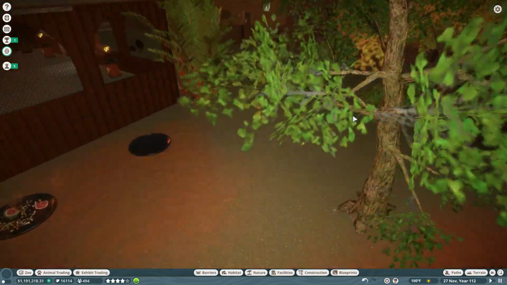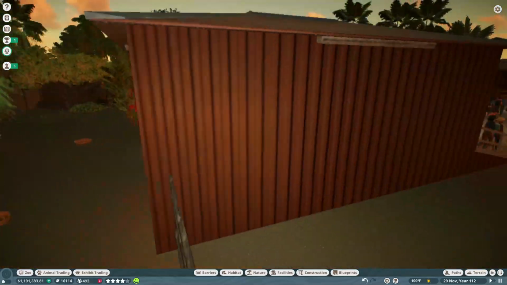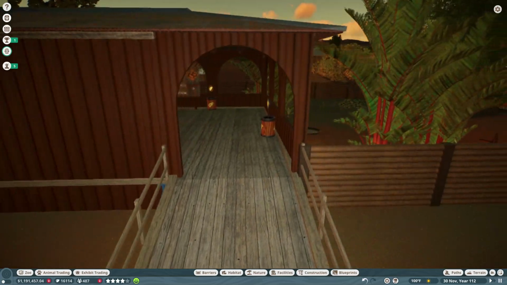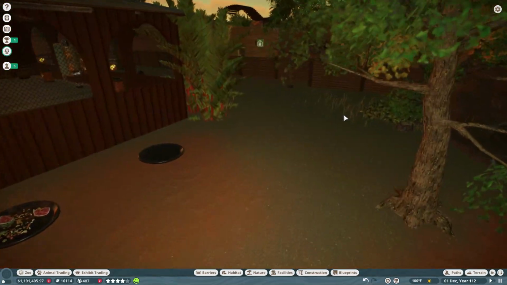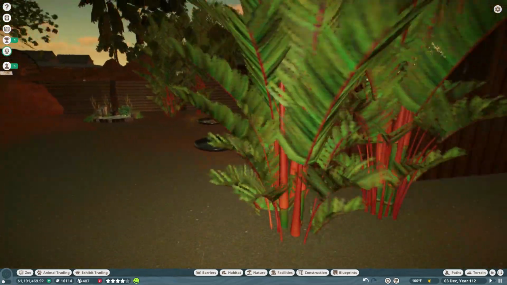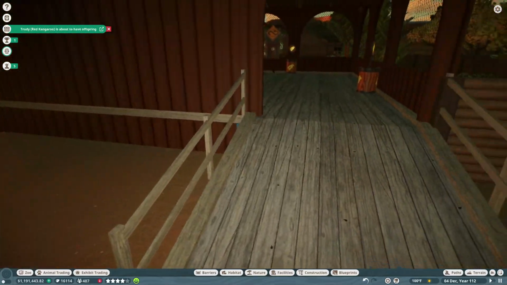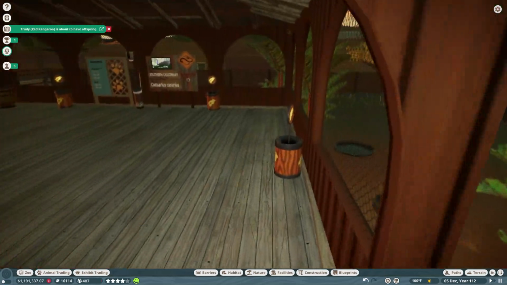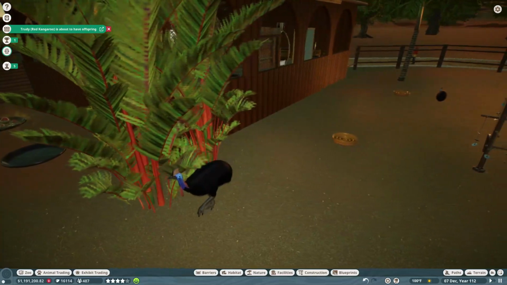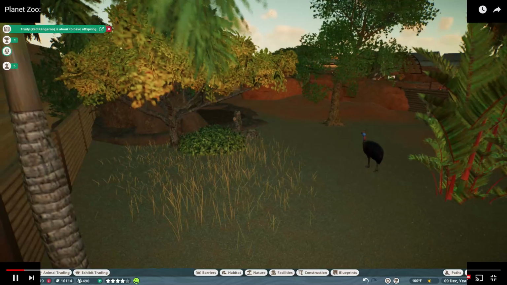I do believe what we have here is a completed habitat. It could probably stand to be decorated a little bit more. But for right now, I'm going to leave it here. And, yeah, I like it. It's not a big square. It fills the space. It's got a popular animal in it, and it just looks good. It really does. Okay, this is a good thing.